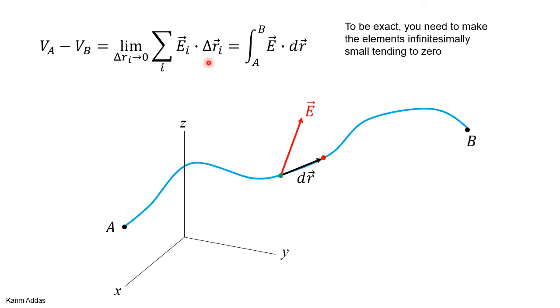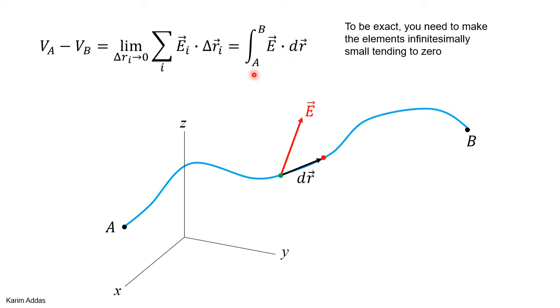So if you want to do it exactly, as I mentioned, you would have to take the distance between the 2 points, all the points on this path. You have to cut up the path into an infinite number of parts. So you let delta R go to 0. So you're summing the dot product when the size of each element goes to 0, or the number of elements goes to infinity. That will give you exactly the potential difference between the 2 points. And the limit of sums can be written as an integral. So this limit of sums, you can write as integration from A to B of E dot dr.